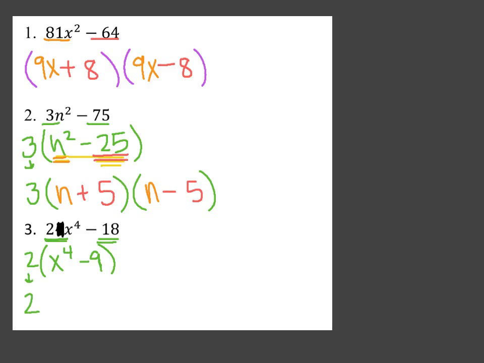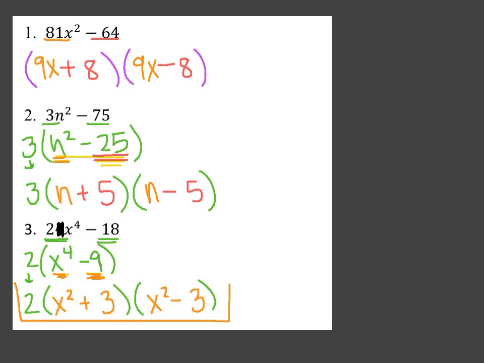And because both terms inside the parentheses are perfect squares, and there's a subtraction sign, I know that I can do difference of squares. So I'm going to get my 2 sets of parentheses ready to go. If I look at the first term, x to the fourth, well, that would need to be x squared and x squared. Then if I look at the second term, the square root of 9 would be 3, because 3 times 3 makes 9. And then remember, one needs to be a plus and one needs to be a minus. So this would be my final answer to number 3.